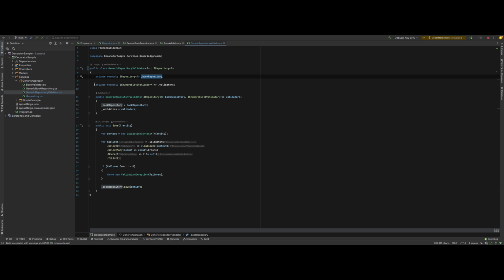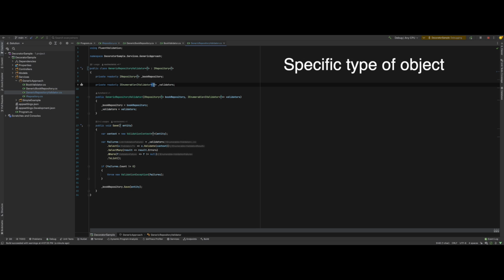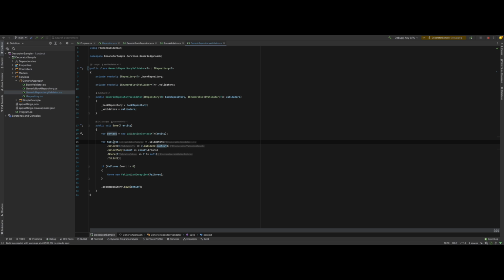As well, we have injected an IEnumerable of IValidators of T. Basically, this will contain all the validators that are registered with the Fluent validation for the specific object that we have passed in here. We will create a validation context, count the failures, and return a validation exception to the caller itself. If everything has passed, we will call the book repository save method.